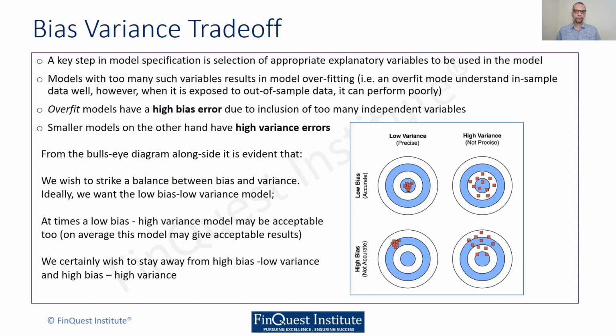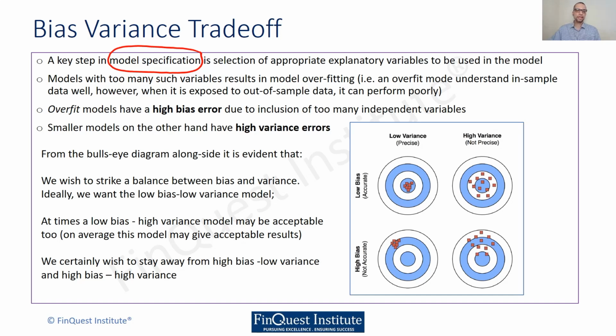Bias-variance trade-off. Now, a bias-variance trade-off is an idea which helps us relate with something which we call the idea of overfitting, or model overfit, as we call it. This is also something which we study as a part of model specs, or model specification. Bias-variance trade-off is a very popular concept which we study as a part of machine learning.